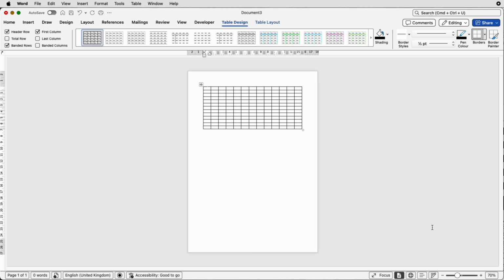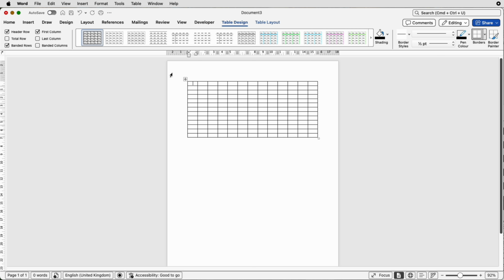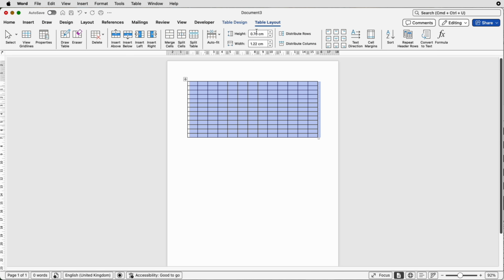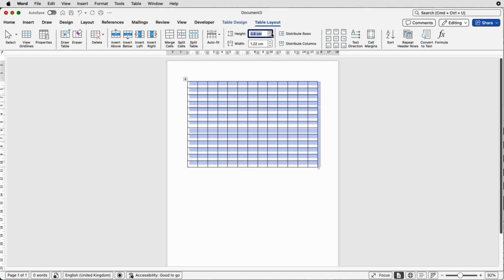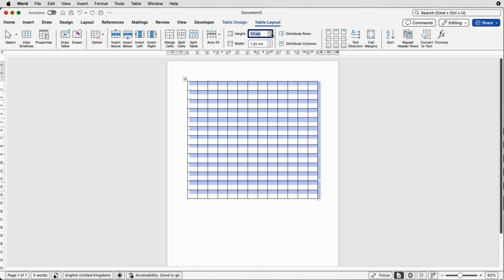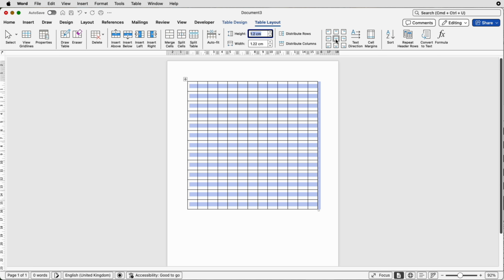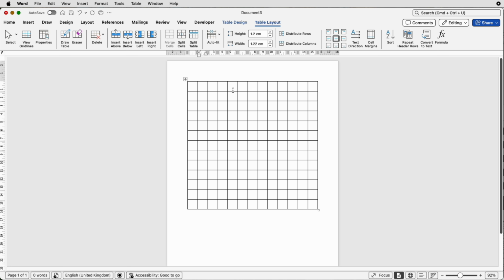So now we've got our crossword in, we need to make these cells square. So select the whole table in the top left square, go to Table Layout, and up here you've got height. Use this little up arrow here, just keep clicking until all of your rows look square. Perfect. And then in this section where it says alignment, we're going to align everything to the center, and now we can start to insert our words.